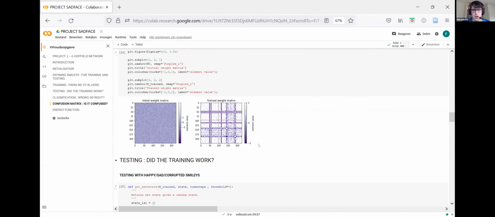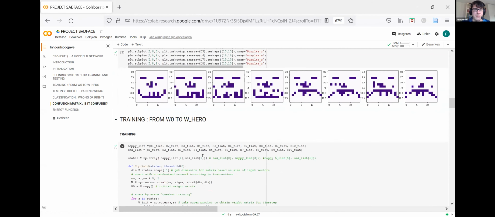Okay. Now Julian will go over what happens if we use different initial training data. Okay, so there are various types of training you could use. You could, for instance, try it with only a happy smiley. We will not do that, but the outcome with only two happy smileys, so happy 1 and happy 0, would be that all the smileys that you put in will get to the attractor state of happy. So it will not differentiate between any smiley at all. It will just be happy all over the place.